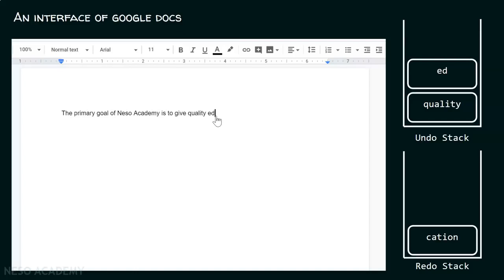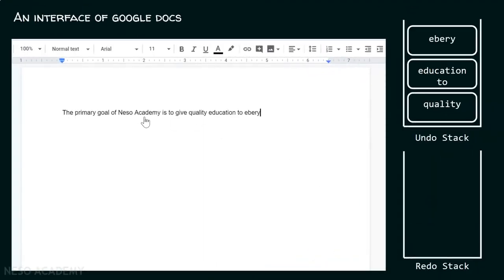Here in this case I have entered cation. I just remove that out of the stack, and then after that, that particular element will get placed within this redo stack. Why is it placed in this another stack? Because when I press Ctrl Y, that is redo, then we can get that again. That is this cation, I would be able to get that again over here. Maybe I want to redo my operation. That is why redo stack is also required. Now I can continue writing.